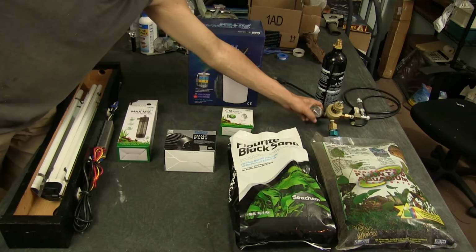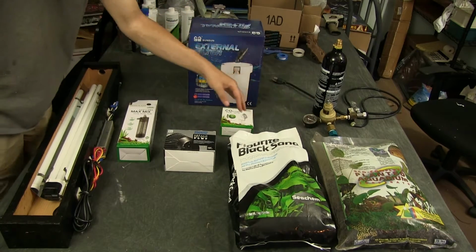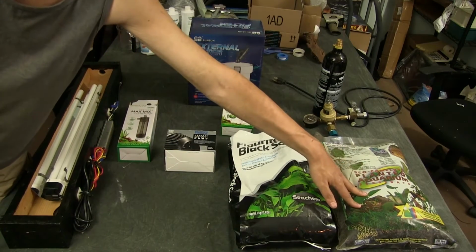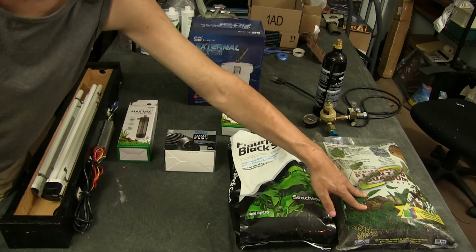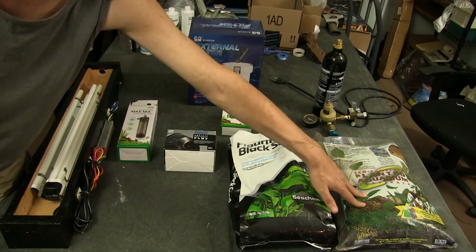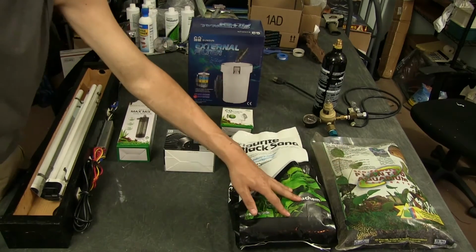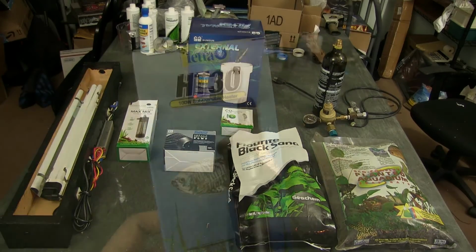I'll be using a CO2 paintball canister with my really old regulator. And finally, for substrate, I'll be using Fluorite Black Sand, which I will use as a cap over Eco-Complete. This bag of Eco-Complete I've had sitting around for more than 13 years. I wrote Carib Sea and they said that I could still use it as long as I rinsed it. But if I did that, I won't be able to use the quote-unquote beneficial bacteria to jumpstart cycle the tank, which is fine, I didn't need that anyways.